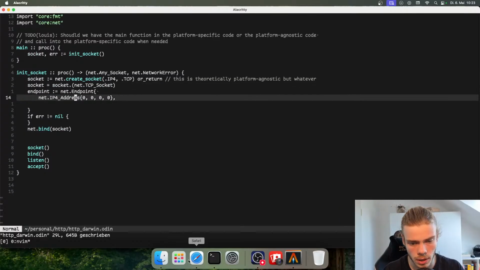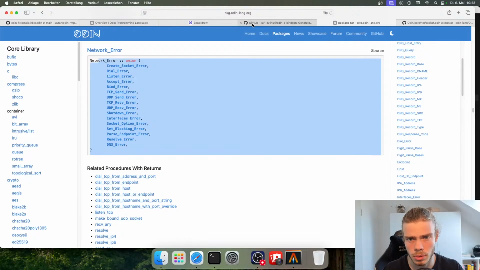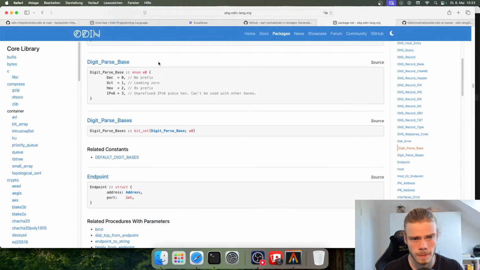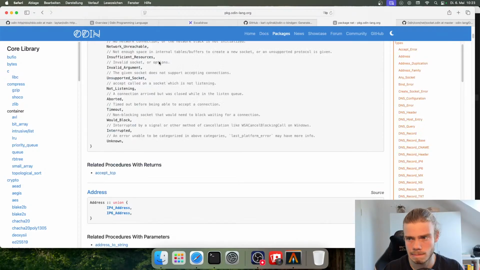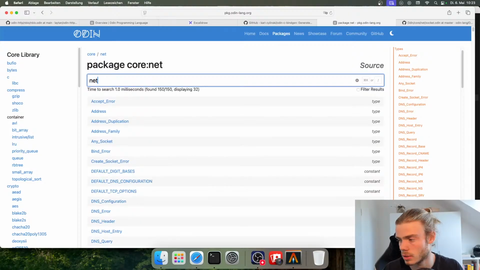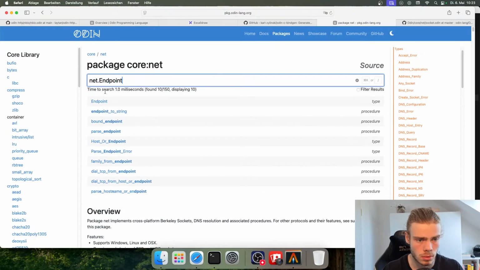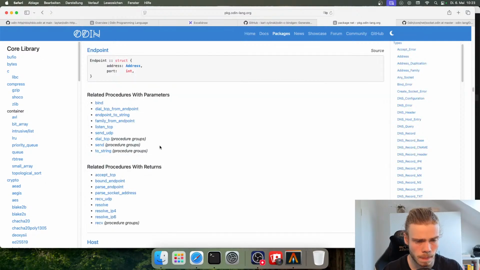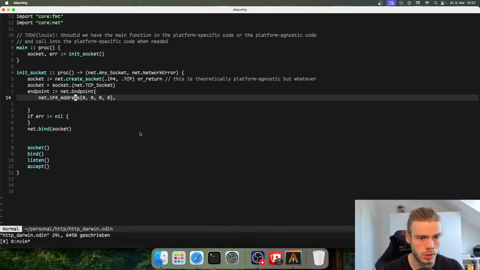So the endpoint also needs a port. So the port was port. No, net dot endpoint. This is just an int. Okay, then we just point to 8080.